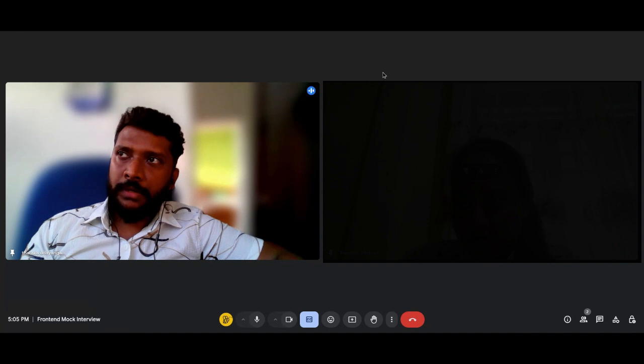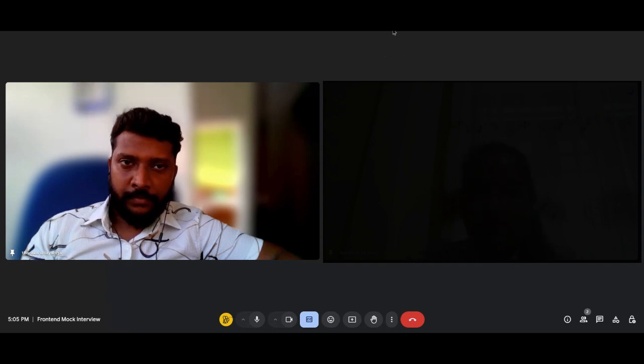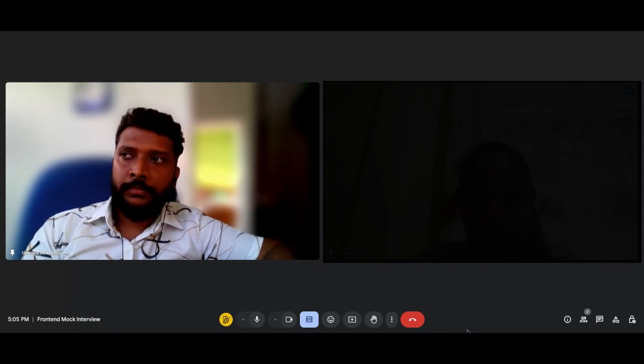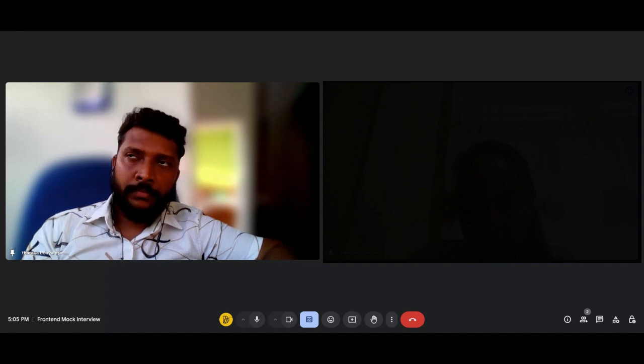Any difference when it comes to the HTML perspective or the browser level, with the response body or parameters and everything? Yeah, in React there are two types, functional and class. So when we use functional, we should pass the data as props or like that, and I think that's the answer.